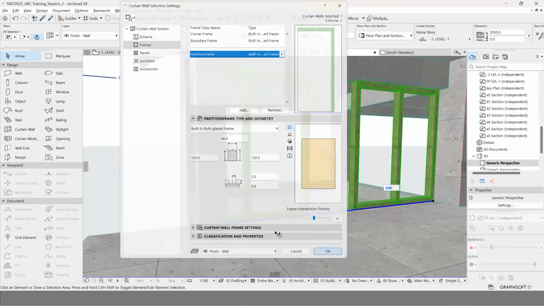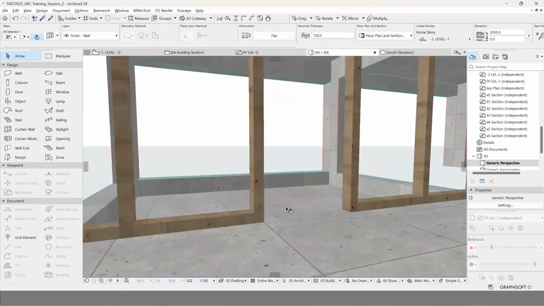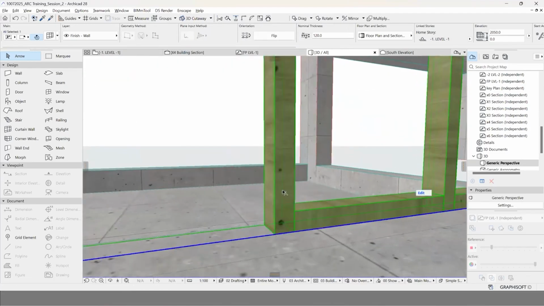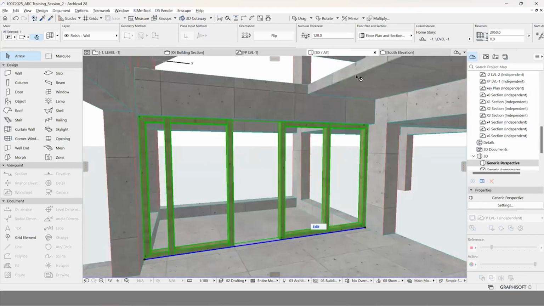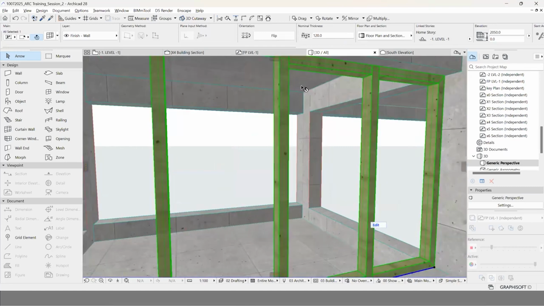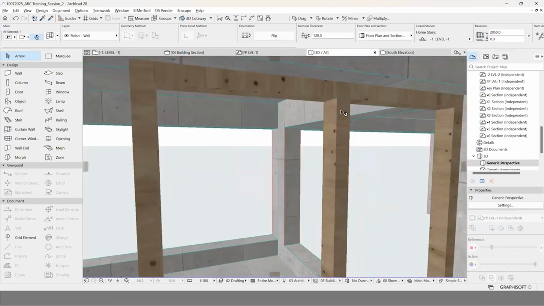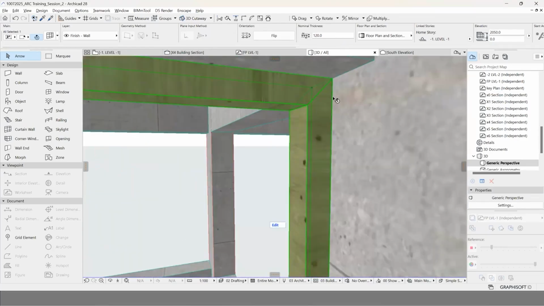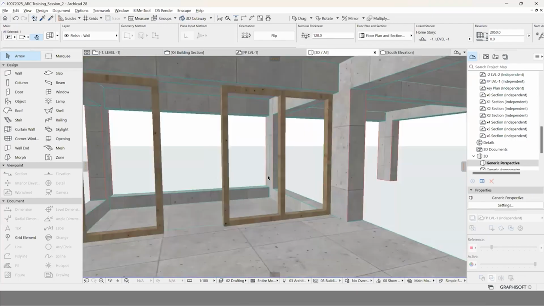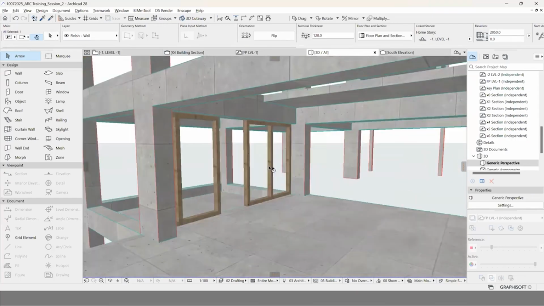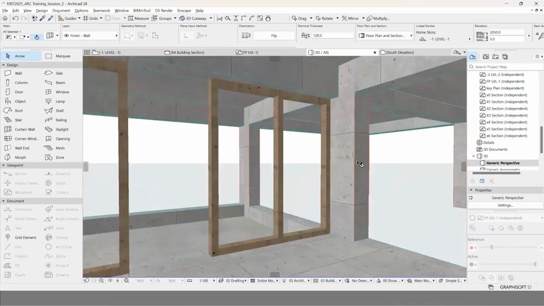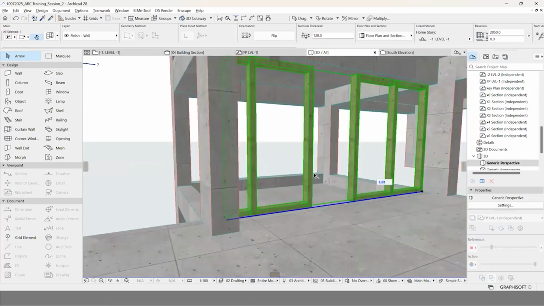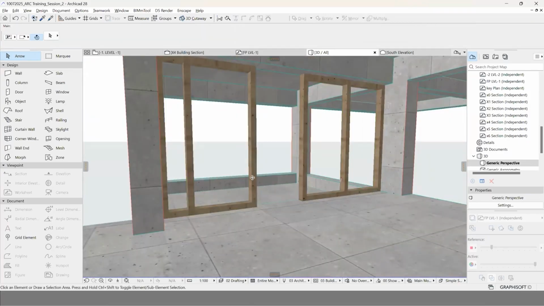Before, it was joining them in a diagonal format because of equal priority. Just by changing the member that we created to a higher priority, they are going to cut the one with the lower priority. Boundary frames right now have a lower priority. That is why the one that we created, the partition frames, is cutting the other ones. On the other hand, you can see these 2 are on a diagonal junction. That is because both have the same intersection priority. So these are some of the methods you can do. I could have done it in 2 different parts also, but this is something that I selected to do for this particular case.